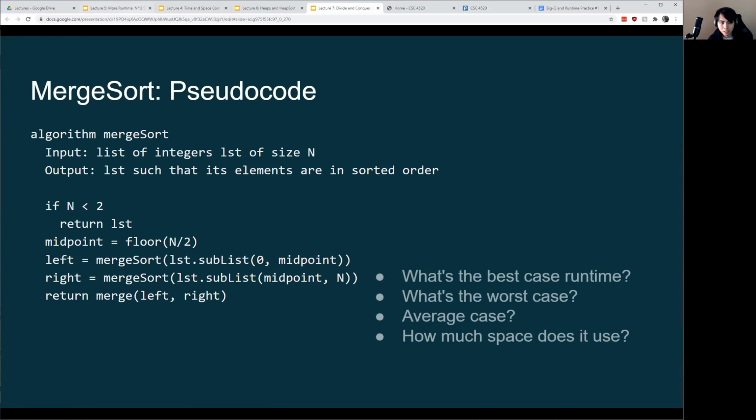We'll just go ahead and relaunch this poll and try to find the runtime here as well. If you remember MergeSort's runtime from previous classes, you can use that. If you're not sure, go ahead and try to stare at this code and work your way through it.